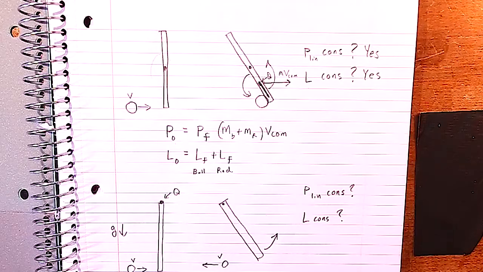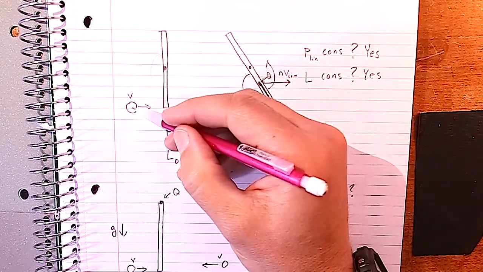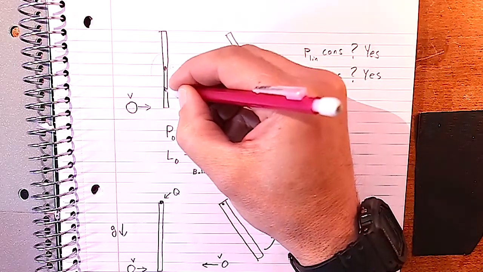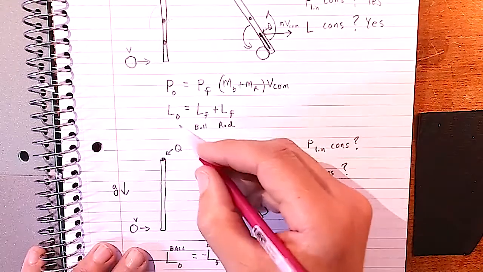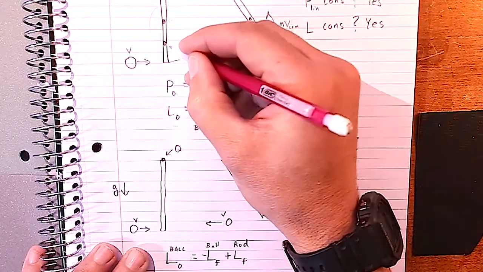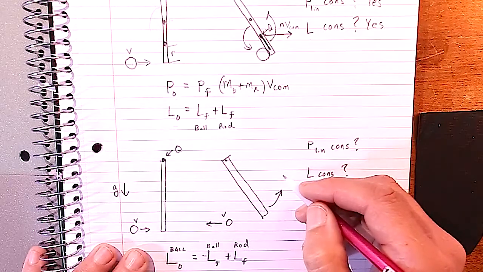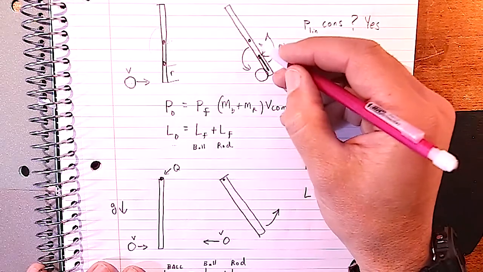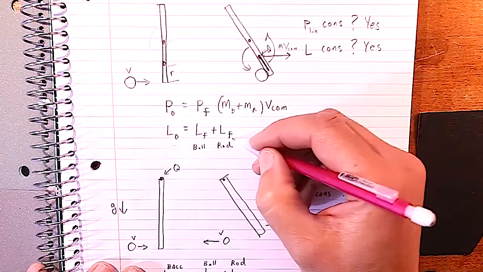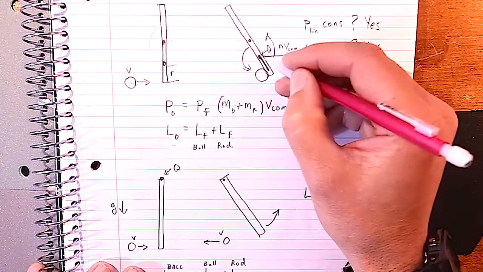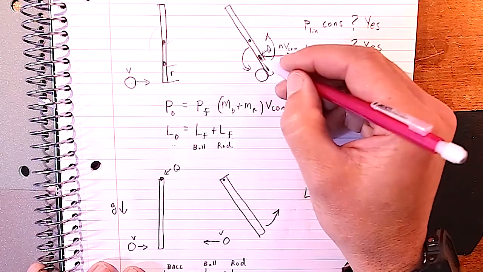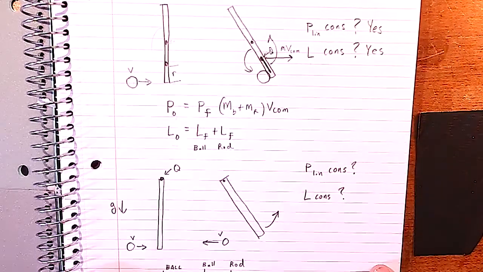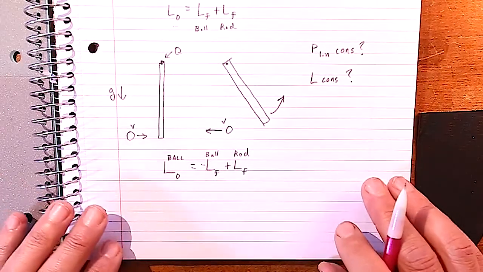And for this, now we have to choose our angular momentum. But this is not our point Q. Our point Q is our new center of mass. So when we calculate this L, our R is going to be that value. And we have to do the same thing when we calculate the rod. So L of the rod is then going to be the rod rotating about that point, not about the center of mass.